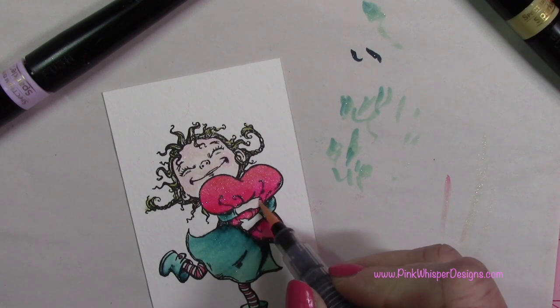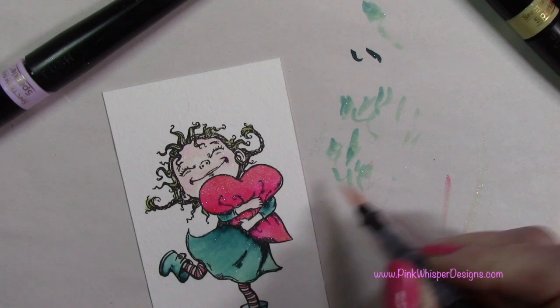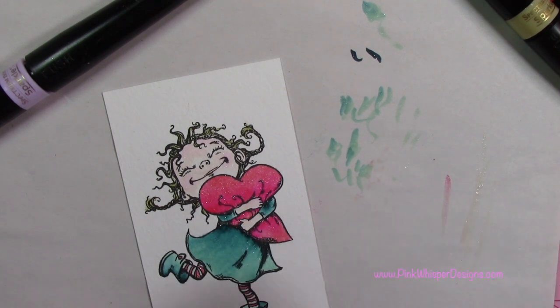Now I'm going to do her arms. I did have a little bit of pink from the pillow on her finger there. So you can see that with the pen, I'm just kind of picking it up and dabbing it off to the side.